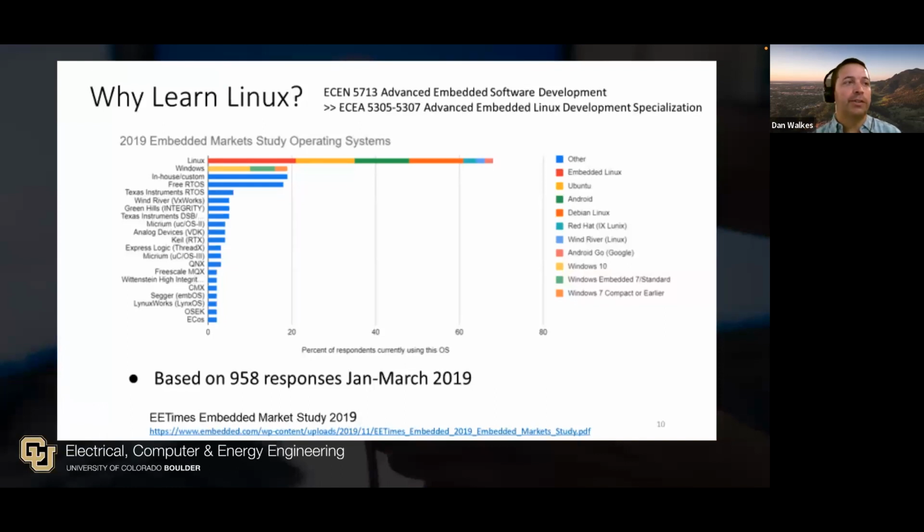So I've spent around 20 years in industry, still work in industry, full-time developing embedded systems. And the last 15 or so years have been primarily developing systems which use Linux. In 2019, I took a part-time gig at CU, teaching with the same embedded systems group. And that summer, I worked to put together a course called Advanced Embedded Software Development, which is the basis of the Coursera course sequence that's available now as a part of the online MSEE.